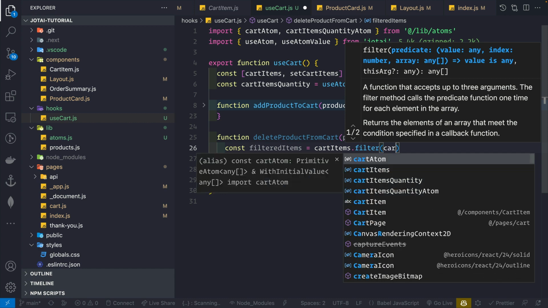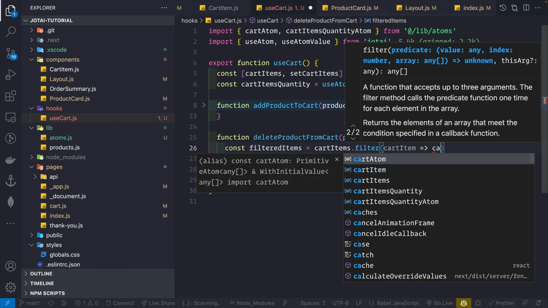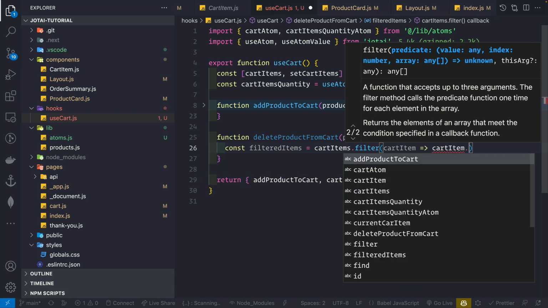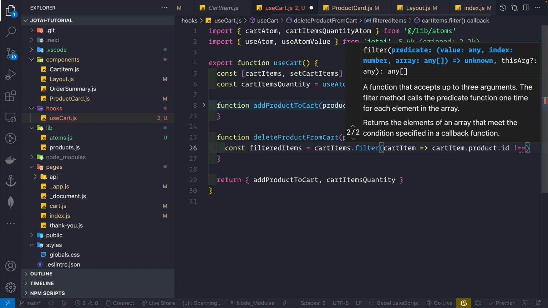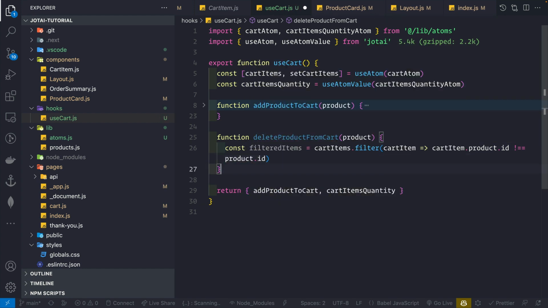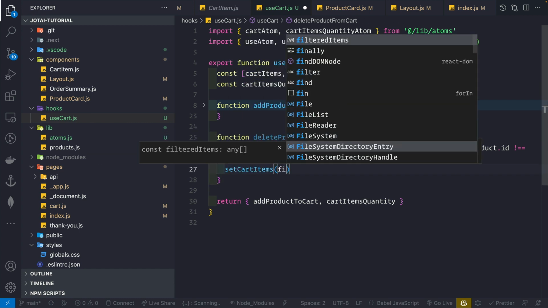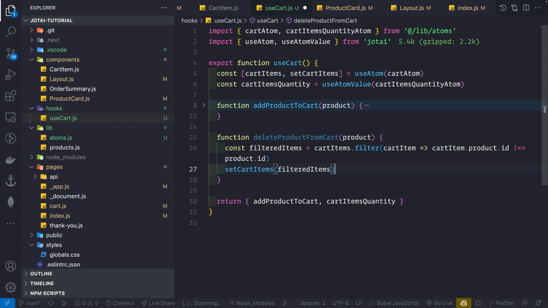And here we have the individual cart item, and we need to filter with the product ID. So cart item dot product dot ID should not be equal to product dot ID. That's all we need to do. And finally, we can simply say set cart items to be filtered items.